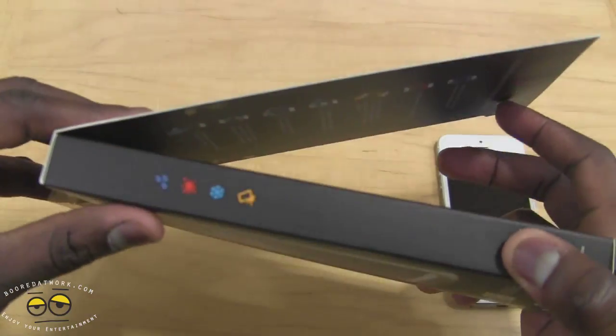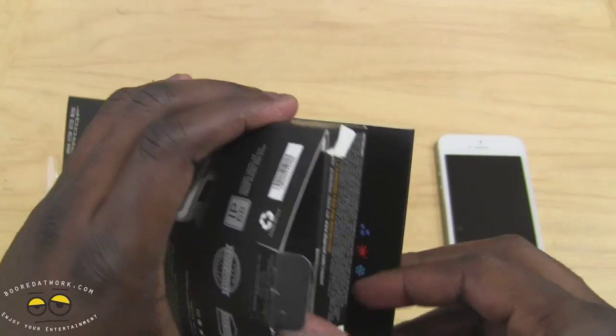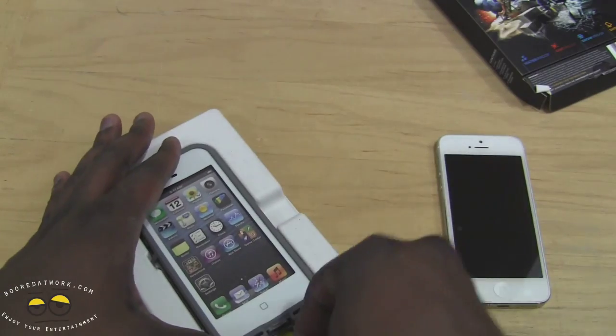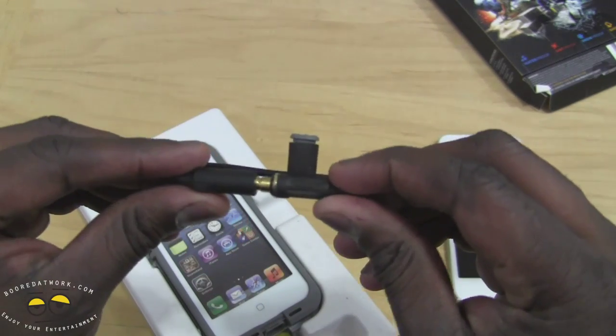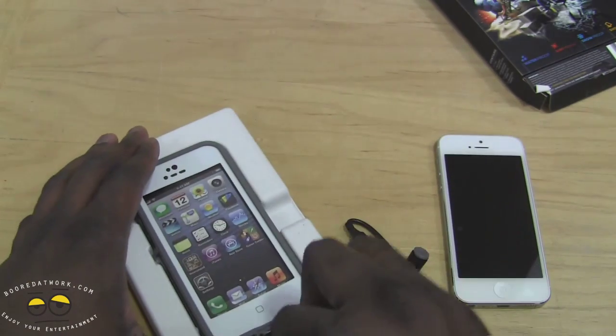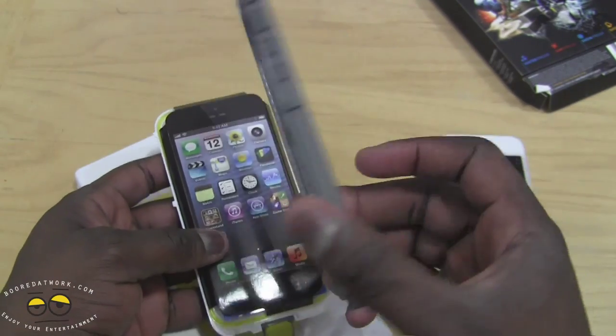So it's a very light, thin packaging. Says LifeProof and shows you some of the features on the device. Slide it out. Set this aside. Of course, again, we have our adapter here for our headphones, so we can actually use the headphones in there. We have our LifeProof case, which of course is a two-section case.